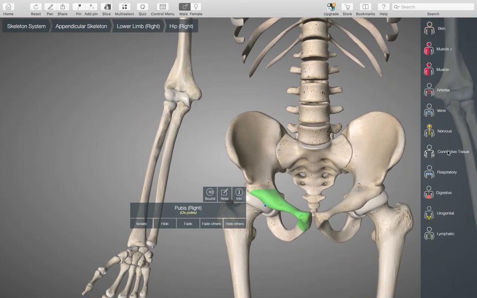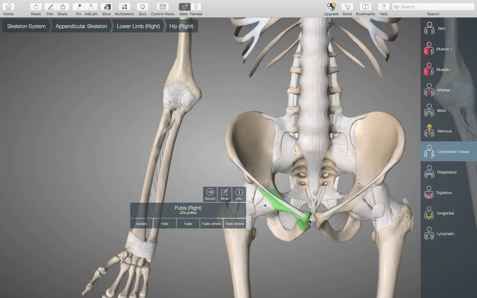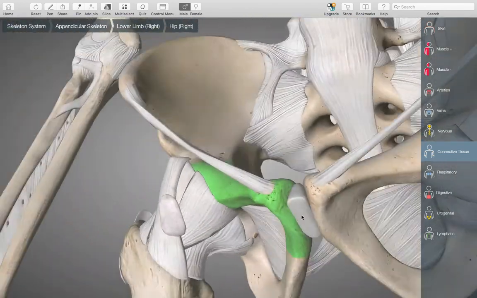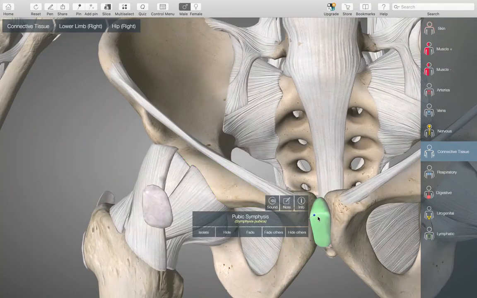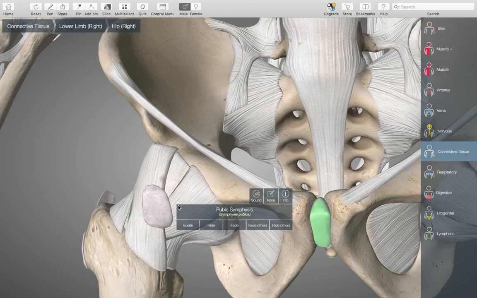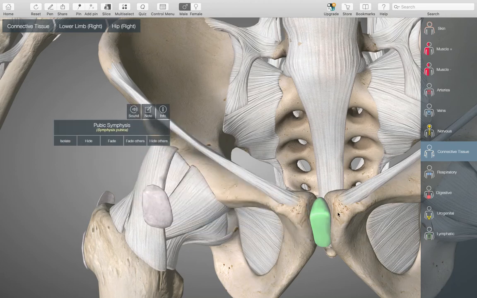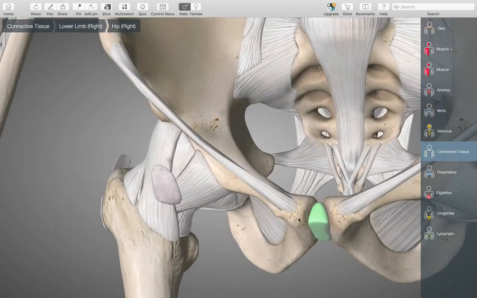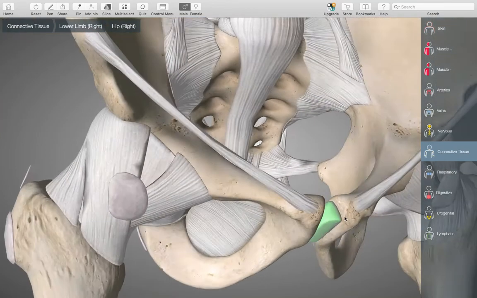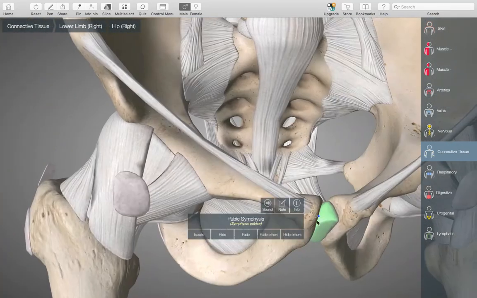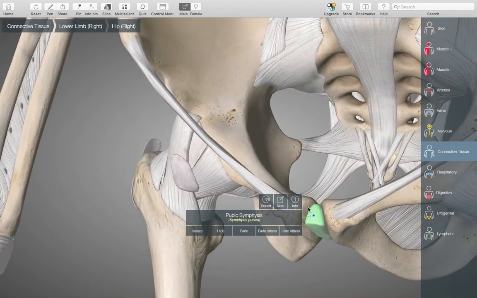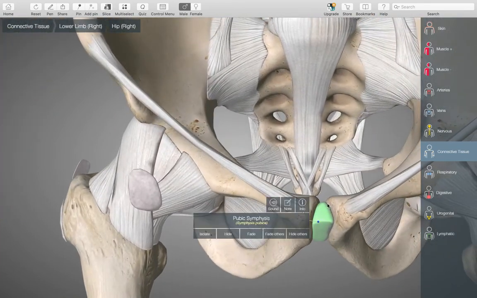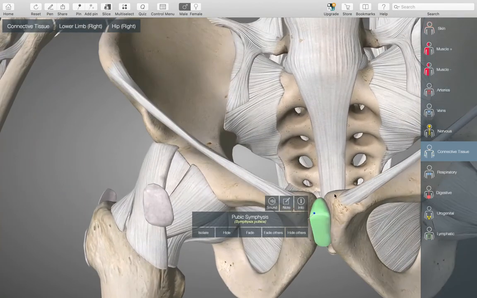One thing that I do want you to know about it: if we add the connective tissue, you can see that there's a pad of connective tissue right here in between the 2 pubic bones. That is called the symphysis pubis, or the pubic symphysis. It is a piece of cartilage, a piece of padding essentially between the two coxa in the pubic region. We don't want those two bones hitting each other. We want them to be protected, just like every other bone we have. Just like in between your vertebrae, you have cartilage, and in between here too.